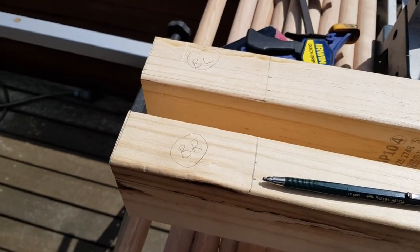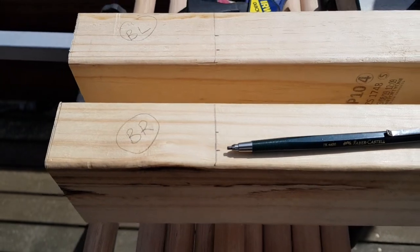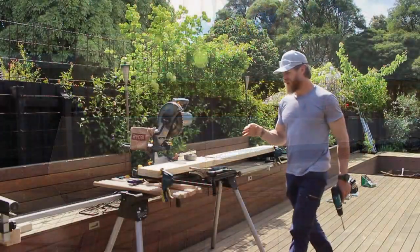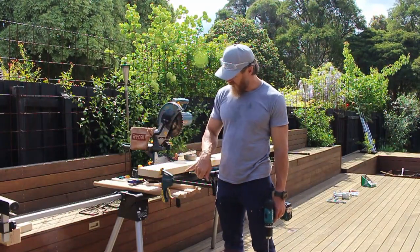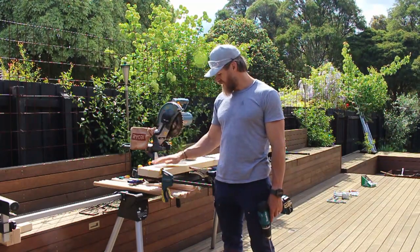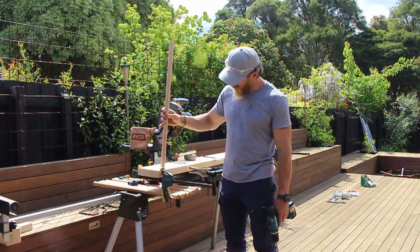Here you can see where I've marked the back side of the uprights, roughly 10 mil in, to lock the stall bars in later on, which we'll see in the video. Okay, so I've just finished marking the back side and the insides of the uprights for where my stall bars are going to go.